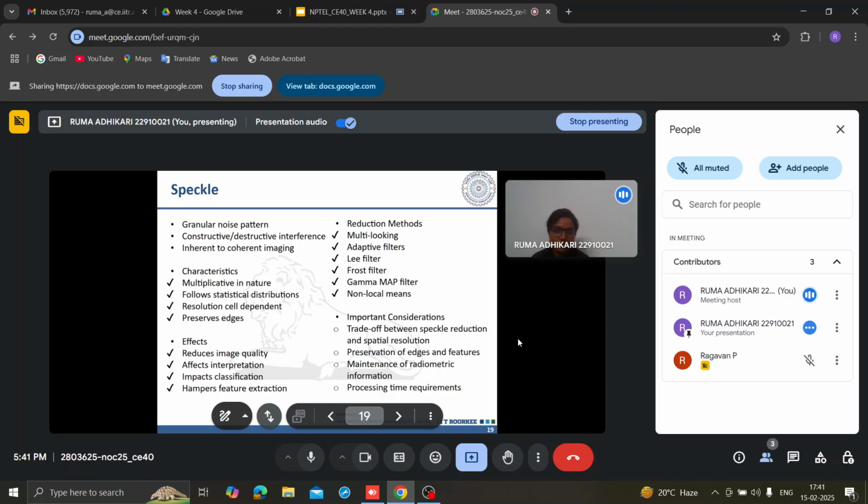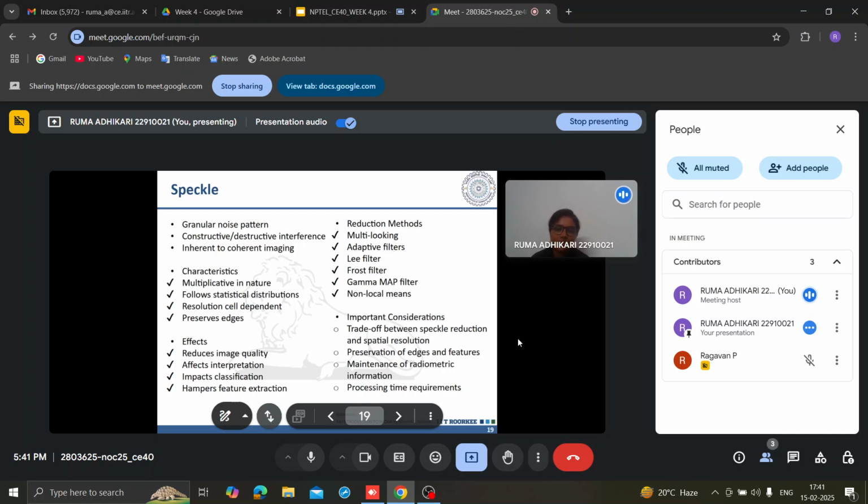The characteristics are multiplicative in nature, following a statistical distribution, resolution cell dependent, and preserving edges. The effects are reduced image quality and affected interpretation. We can't really say whether it is the backscatter from a target or the noise. It impacts classification and hampers feature extraction.